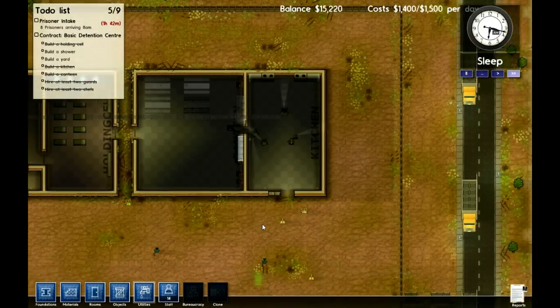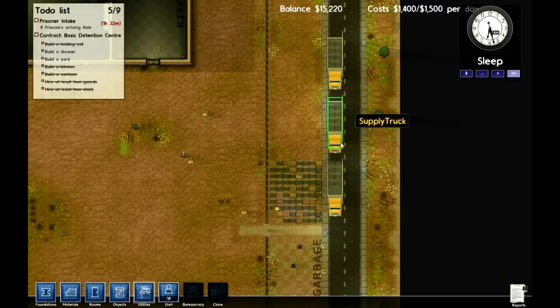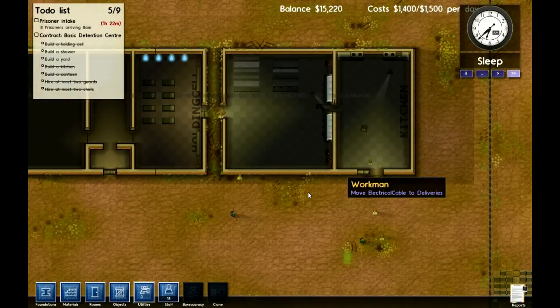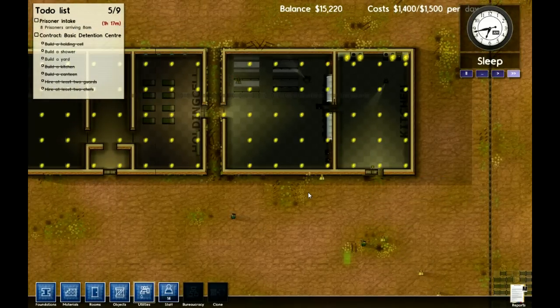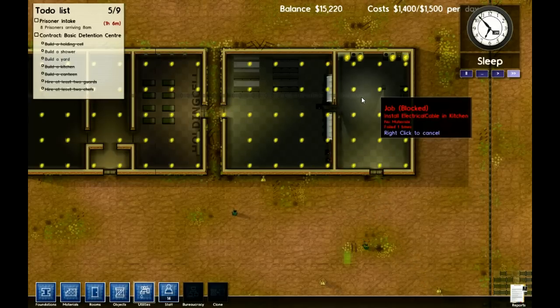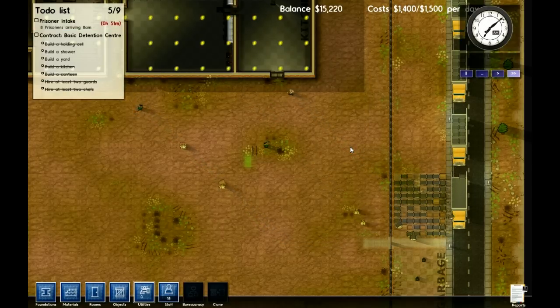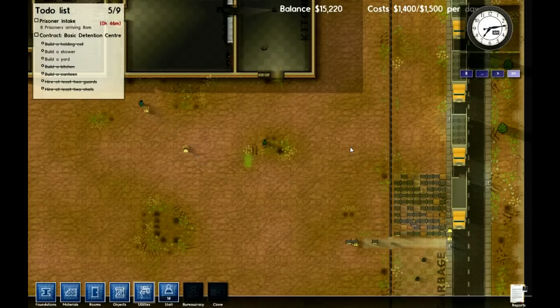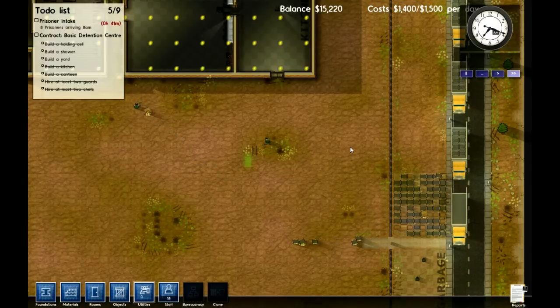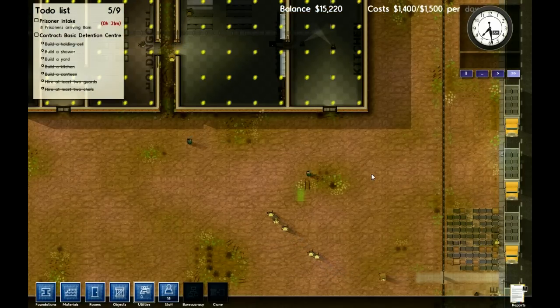Now, one problem that will happen is, as you can see, this is full, which means that these trucks might not be able to deliver, and if they can't, it can cause the different jobs to fail. So I might have to reset some of these particular ones. See, no materials, no materials. Come on, guys, a little faster. We got 45 minutes, and the prisoners are here. Bring them some power so that we can feed them.